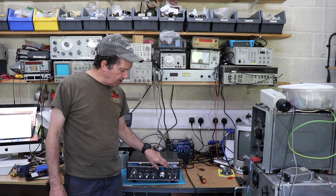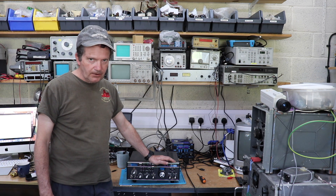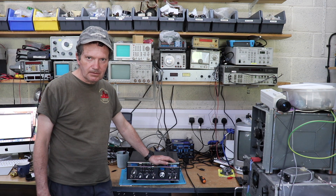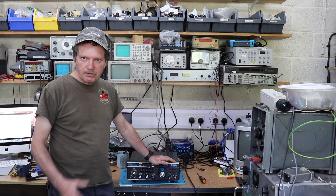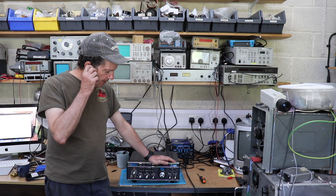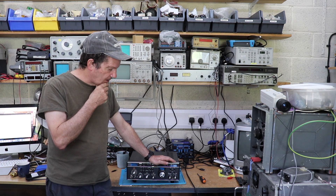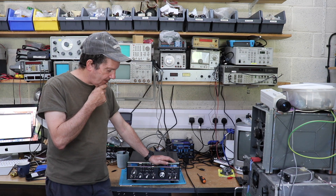When he got the radio it didn't work and he wasn't very happy. I explained that it's a vintage rig and sometimes these things happen — it might just be a loose connection. But anyway, he wanted his money back, so he sent it back and it was all settled. When I got the rig back I thought it's actually quite a nice radio and I should probably keep it, so I decided to do that.